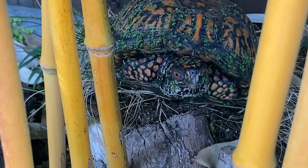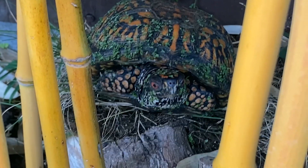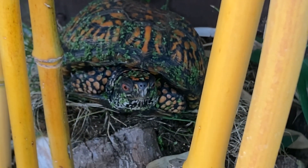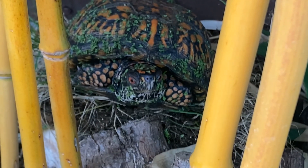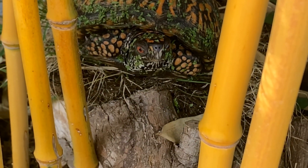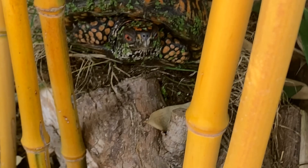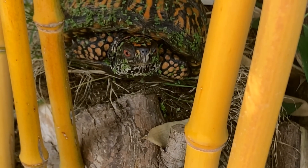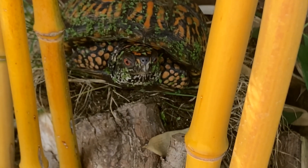Next door is the eastern box turtle. He's the one that I talked to the vets about three weeks ago. Seems to be doing fine now — he's been back in his enclosure for about a week, seems to have climatized. I see him moving around all the time, no more bubbles, so hopefully everything's okay and he'll be good for the winter.